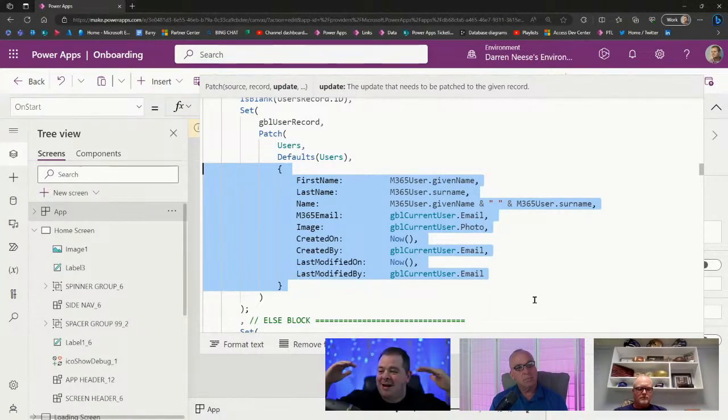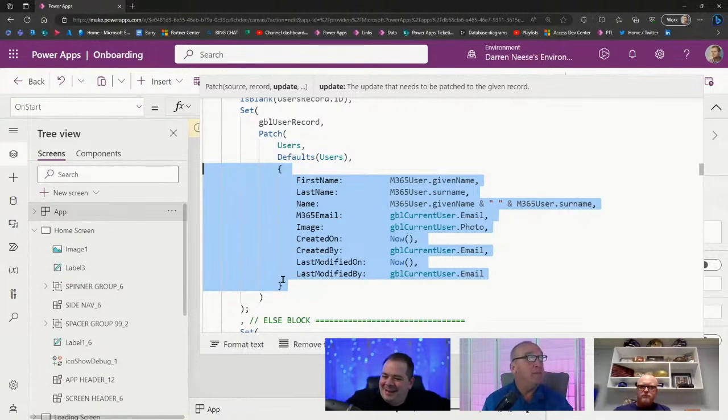Now, every screen has this record. And you could do an update context and update 15 different local variables with that one update context with a comma, just like you do right here in a patch statement. When you see curly braces, think of a record. You're working with a record in some way, shape, or form. Maybe not a record out in the database, but it could be.